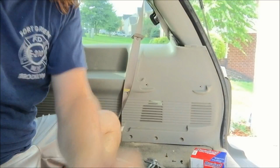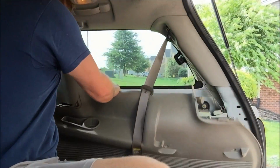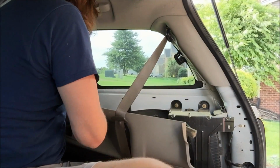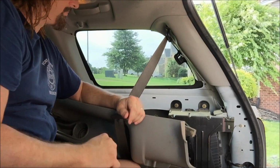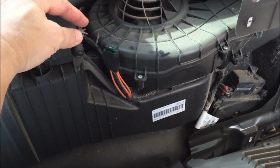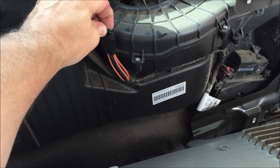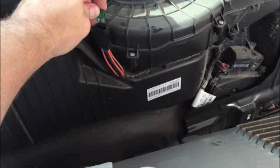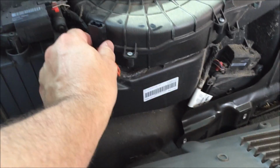I'm just taking it out here and I'll get my phone to stay in place. First thing I want to do is pull the fuse right here. Out. And if this comes off, it just clips on it through. No big deal.